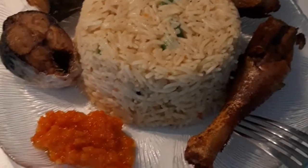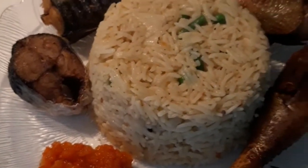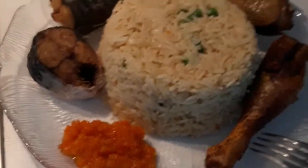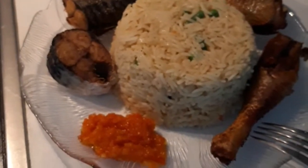This is what your food should look like. I also have my pepper sauce here — if you want to know how I make it, just put it in the comment section and I will do the recipe. Thank you so much for watching till the end, God bless you.